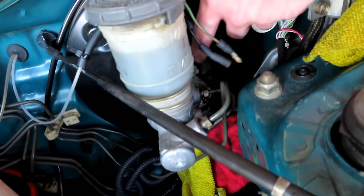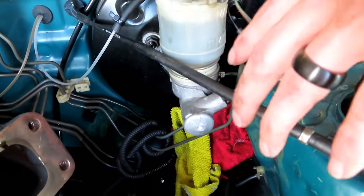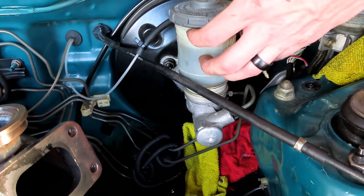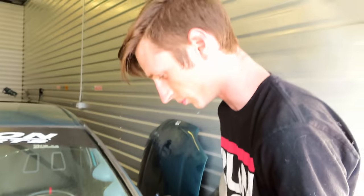But now that those are loose, I'm just going to unbolt these two here, which is just a 12 millimeter, and this whole thing will just fly all the way out. That way we can drain the reservoir on the side instead of making a big old mess here.